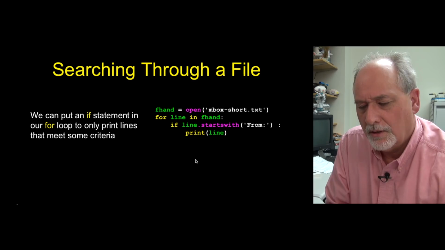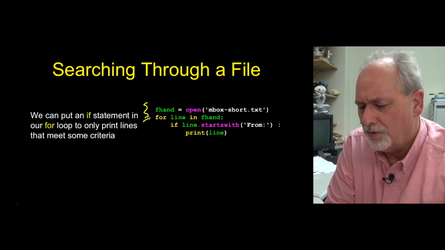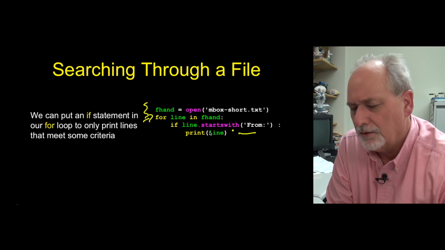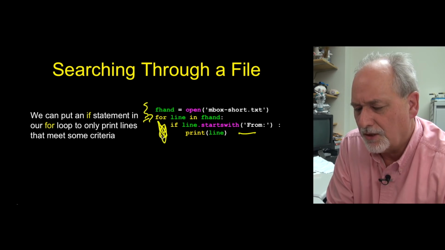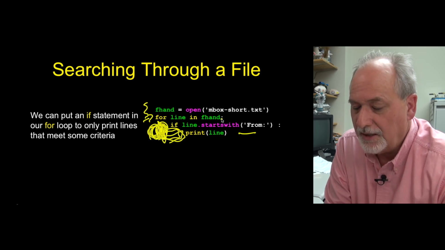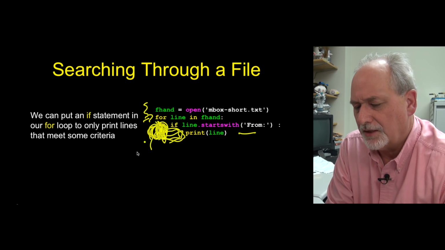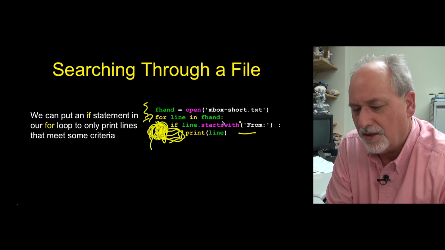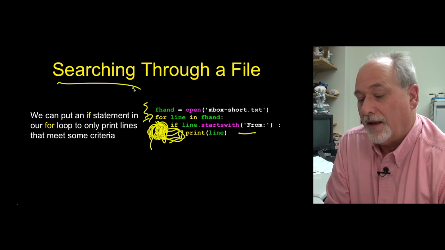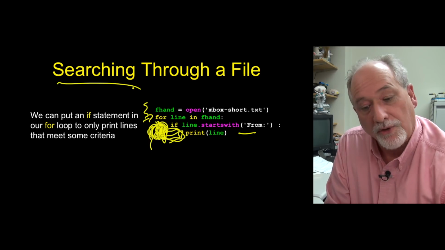And so we are going to write an open statement, and then we're going to loop through, and we're going to ask the question, if the line starts with From, print it. So sometimes it's going to skip, skip, skip, skip, and then it's going to run it, and then skip, skip, skip, and it's going to run it. Okay? So that's the basic idea, and then it'll finish when it's all said and done. And so this is like a criteria. This is like a search. We're looking for lines that have the string From as their prefix.